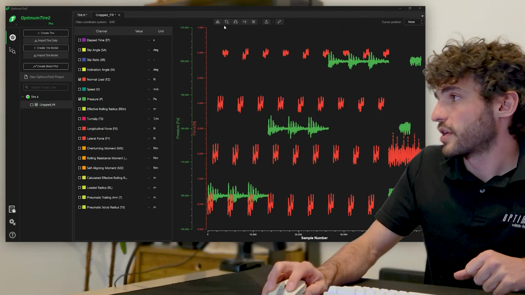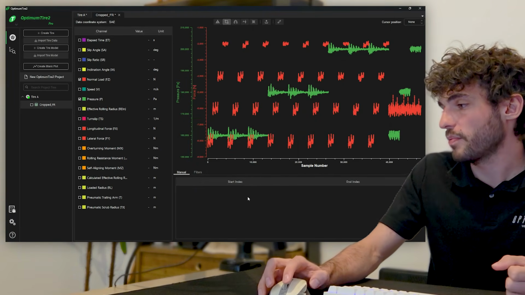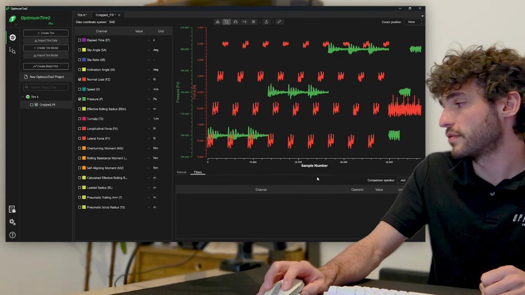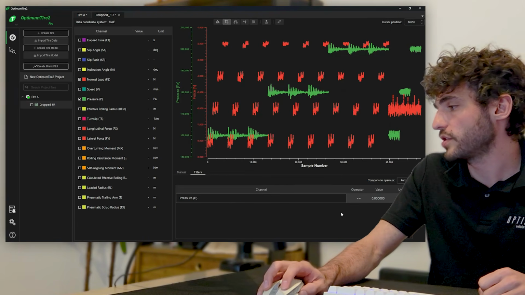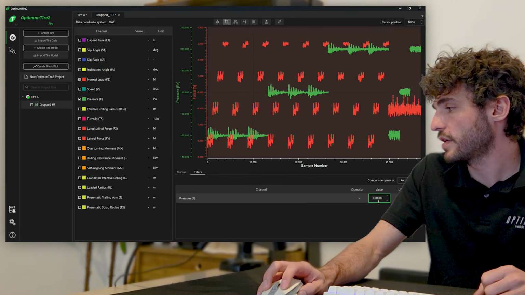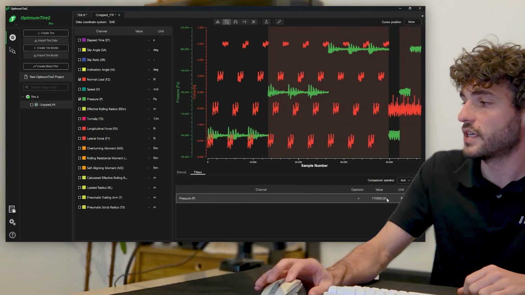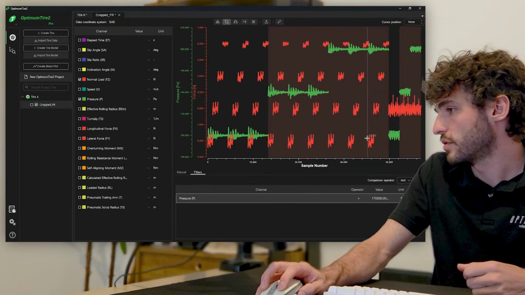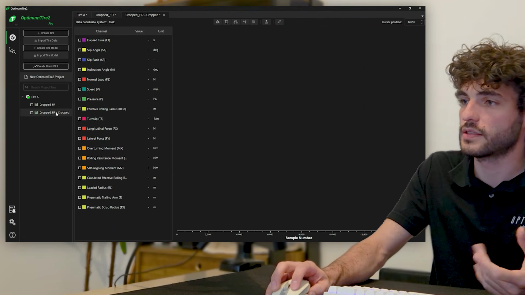So now I can do some things in this screen. I can, for example, change my coordinate system. I can crop my data, and to crop it, I can manually set the indexes to crop, or I can use filters. So if I come here and create a new filter, I can set, for example, pressures that are higher than 170 kPa, and you're going to see that the red highlighted part of the data is going to be cropped out. So for example, let's crop it, and I can create a new one or modify the existing data.